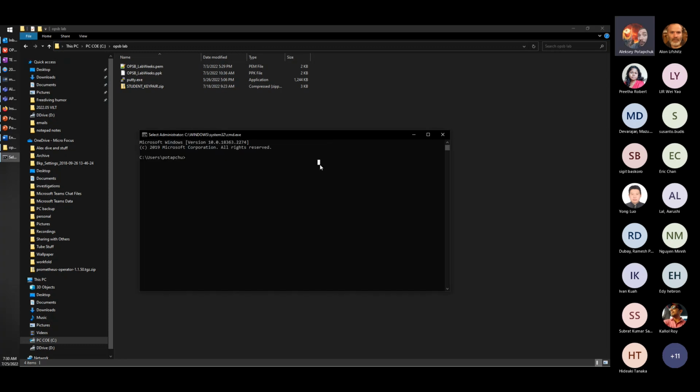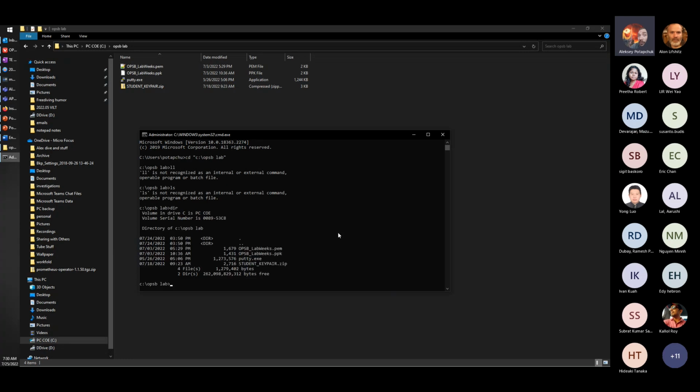I open the CMD. I'll go to C OPSBridge Web. And now I just say PuTTY exe minus i and the name of the certificate in PPK, right? So it's going to be OPSB Wabvik PPK.